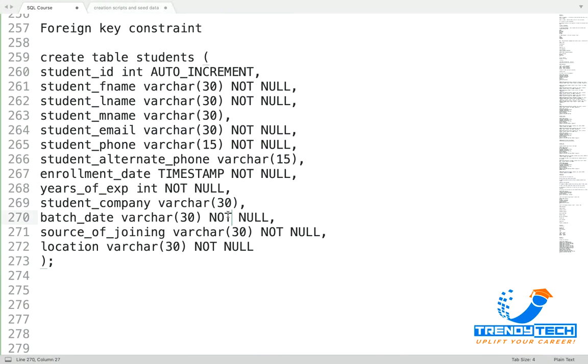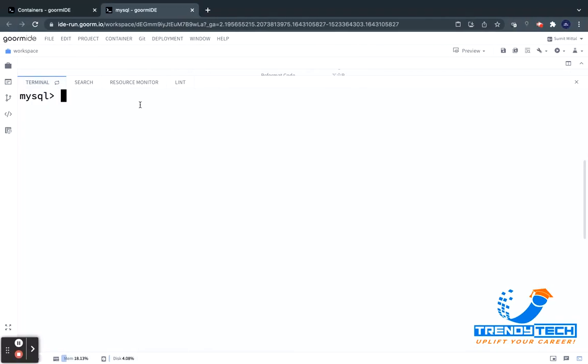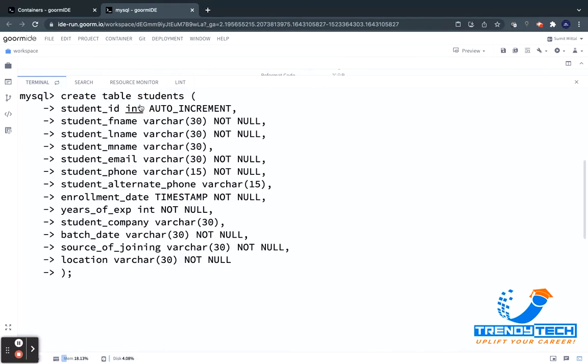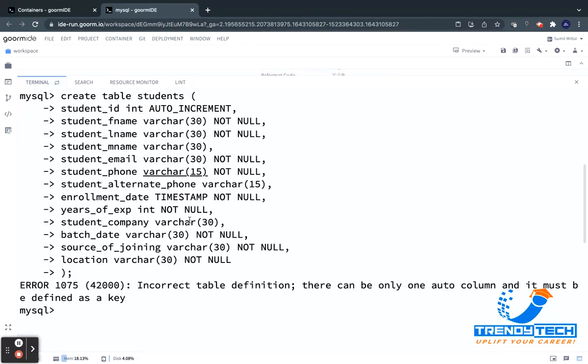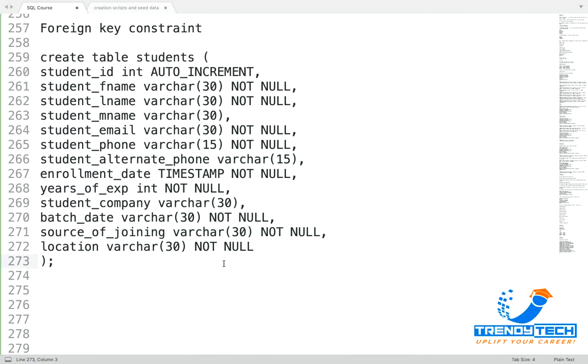Okay, looks like I have not copied the entire thing, sorry. Let me copy and paste. It says incorrect table definition. There can be only one auto column and it must be defined as a key. Let's see what we have done. Okay, of course.